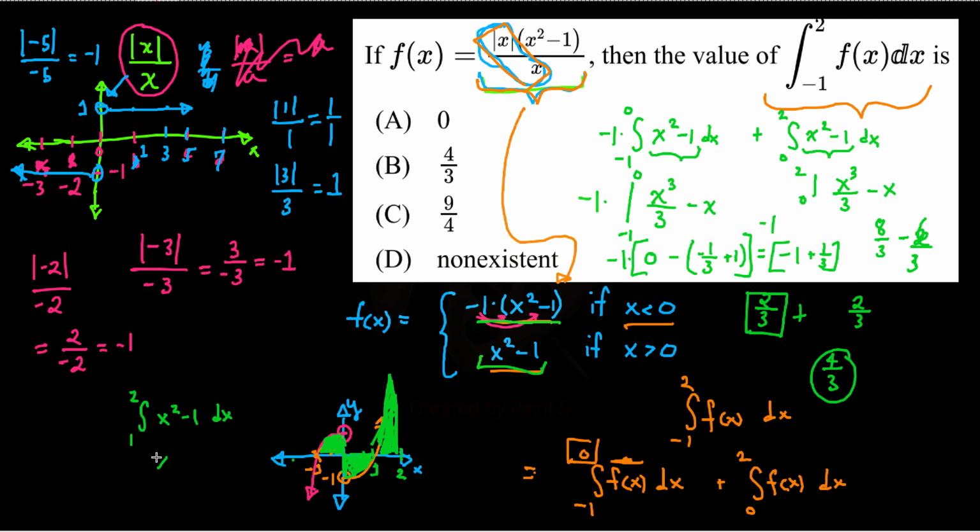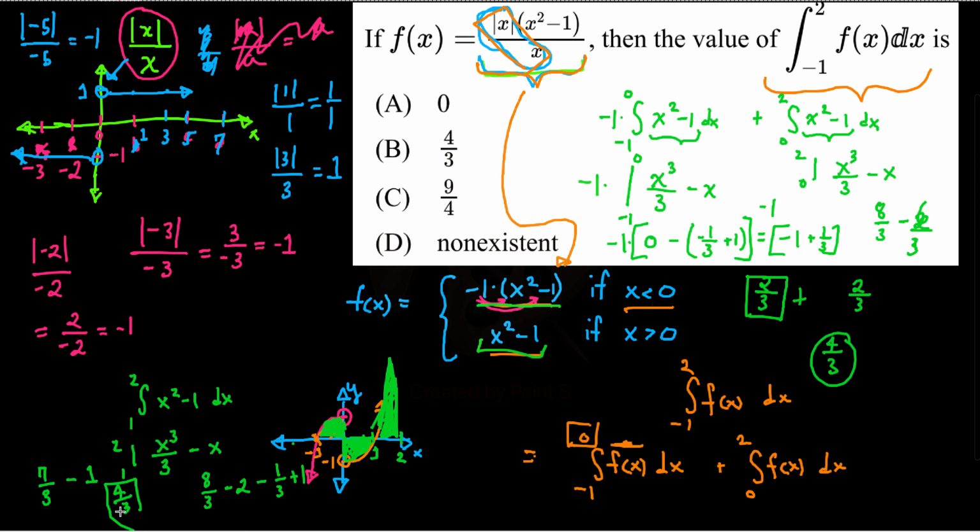So let's see, x to the third over 3 minus x. And then I plug in 2, and then I subtract the value at 1. So 2 is going to give me 8/3 minus 2, minus 1/3 plus 1. I'm doing the arithmetic quick. This is 7/3 minus 1. 1 is 3/3. 7/3 minus 3/3 is 4/3. So I got it the other way.